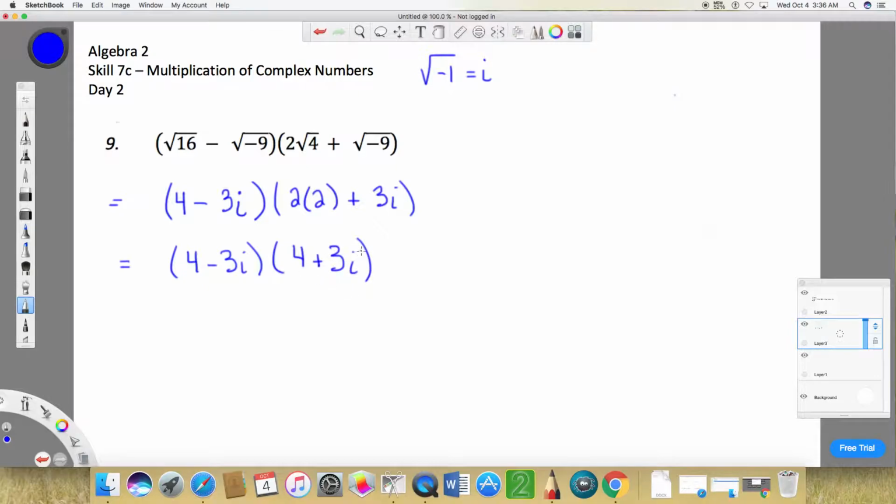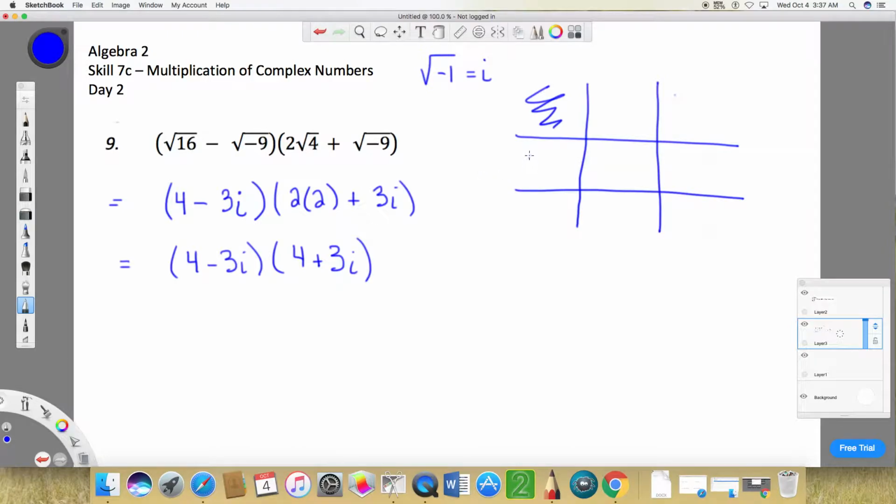And this is a special kind of product when you see that the real part and the imaginary part are the same, except that the imaginary part is opposite in sign. This is plus 3i, and this is minus 3i. So when we do our table, every time we have what they refer to as complex conjugates, one diagonal is going to be equal and opposite, and they're going to cancel. So let's take a look at what I mean by that.